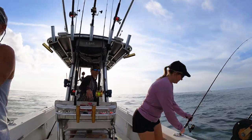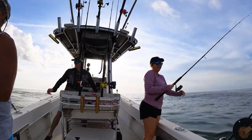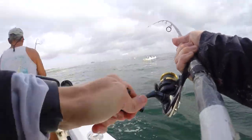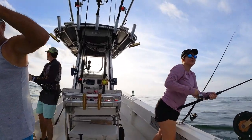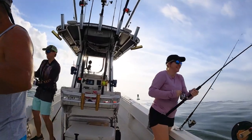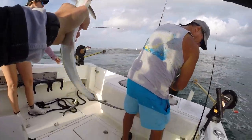Both of them hit. Uh-oh, I think we got a quad hitter. Quad fish on, guys. Quad fish on. Yeehaw. Riding them waves. Looks like a wicked tuna.